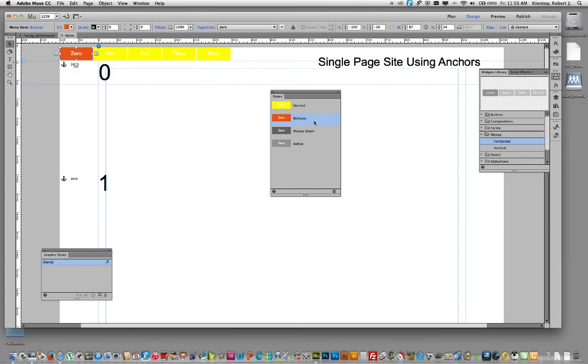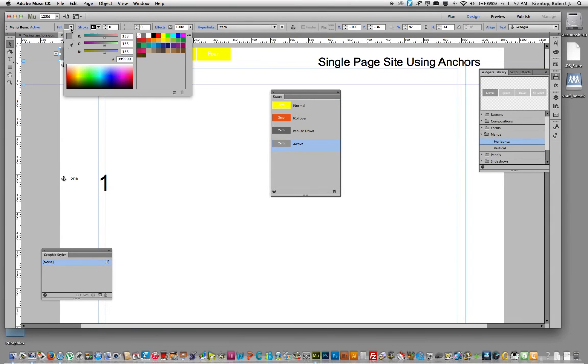Good. The rollover states have to be performed one by one, but they look like they're all working. If you want them to be unique, you have to change them. I want the whole menu to reflect the same kind of logic. So let's get back into it. Let's go to mouse down or active. Active is where I want to see gray, or gray turn to green. Nice normal green. There we go.